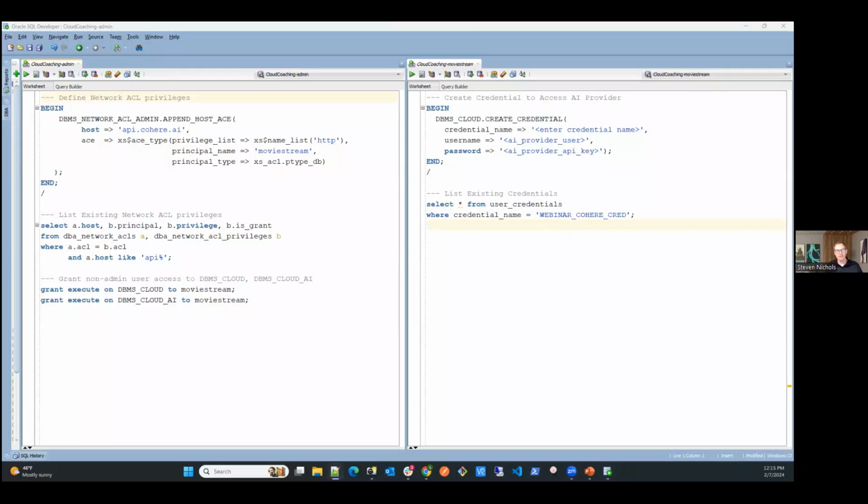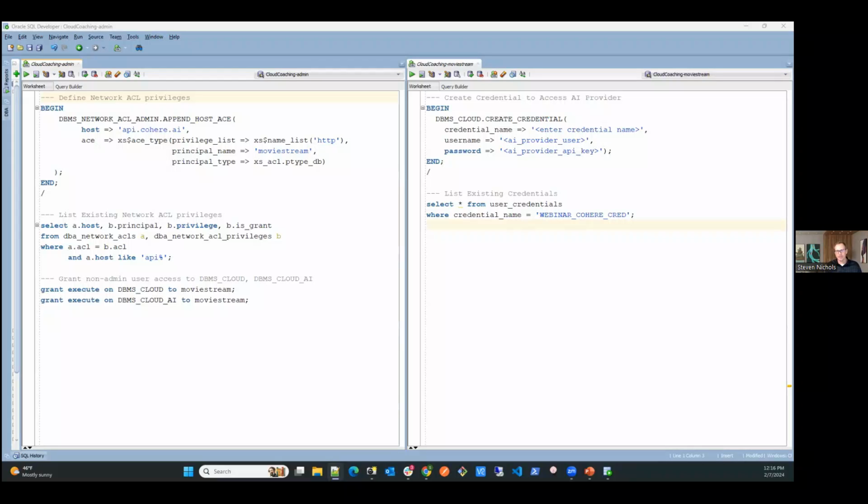The first thing I need to do is allow the schema or user MOVIESTREAM to be able to reach out and access my AI provider. In this example, it's api.cohere.ai. We're using Cohere as the AI provider for my examples. Derek actually leverages OpenAI.